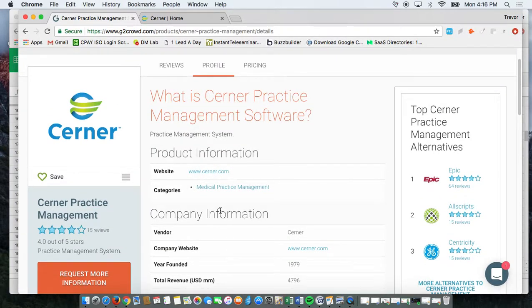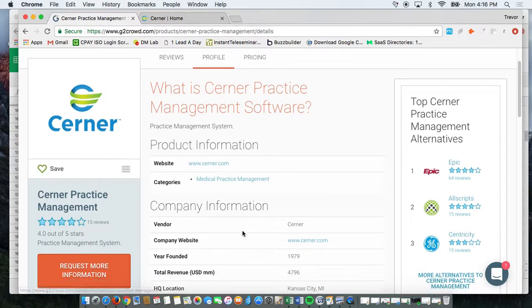Sometimes you'll notice that the software company you're looking at has many products, and some of the specific products are listed under a unique URL. For instance, Cerner is the main company here, and that's their main URL. But let's say Microsoft was in charge of Cerner, and it was one of their many products. Then under the vendor it would say Microsoft, with Microsoft.com, and that's the one you want to go to in that case.